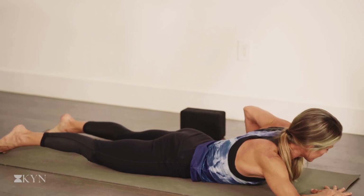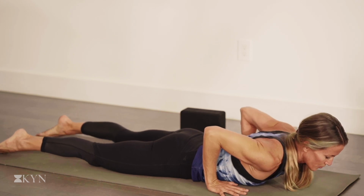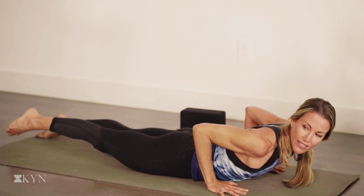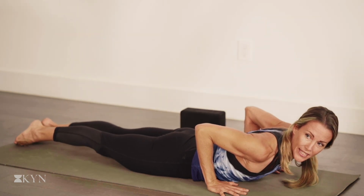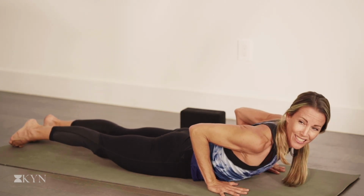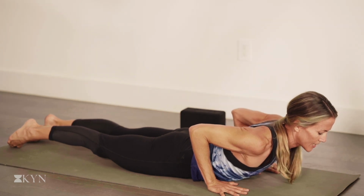Taking the hands either side of the ribs. We're coming into a little cobra series here for our back core. We're gonna lift the chest, lengthen from crown of head to toes. Let's walk the legs together, press down through the tops of our feet. And we're gonna activate our quads. Right now, my hands are barely touching the ground, so I'm using my core to hold my chest high.